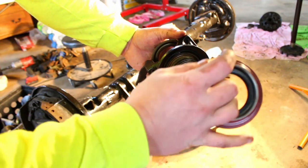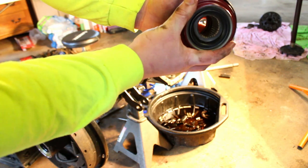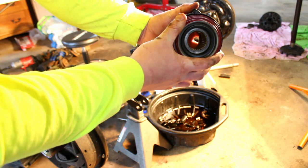So the yoke's changed in about 95. If you're ordering a seal for this thing, make sure you order the right pinion seal for your axle type.